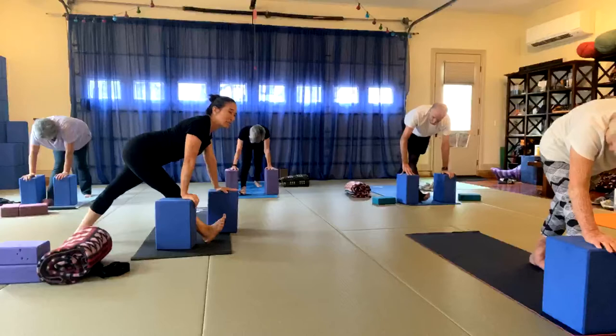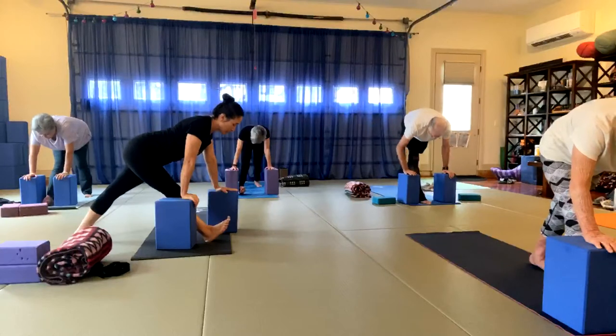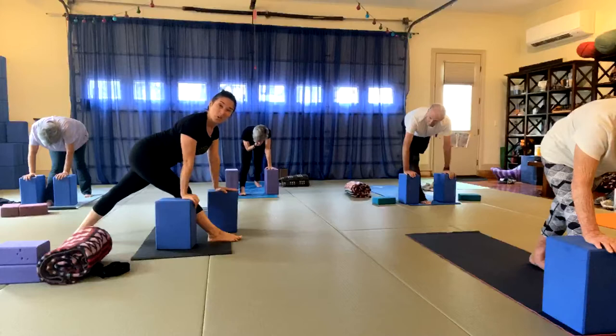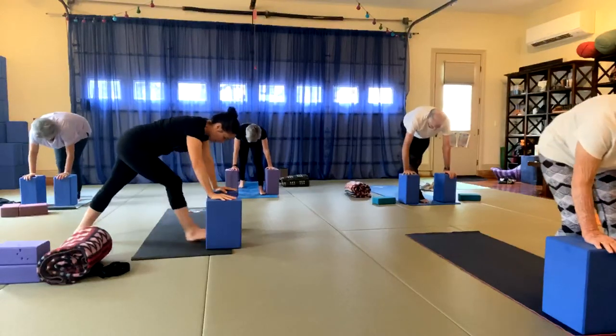Because when we can get the body to do what it was designed to do, at first, if we haven't been doing it, it's not comfortable. Now release. But once we do it, after a while, the body goes, oh, I understand. I got that. Okay, let's go ahead and switch legs. So we're going to step the right foot back.